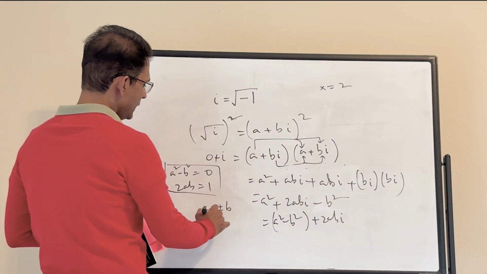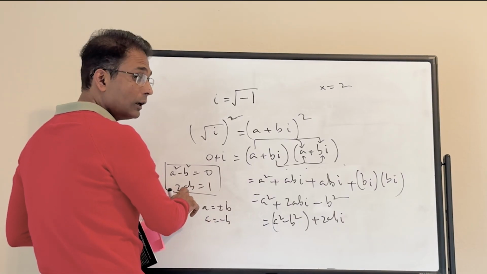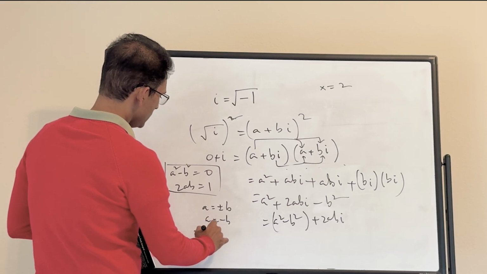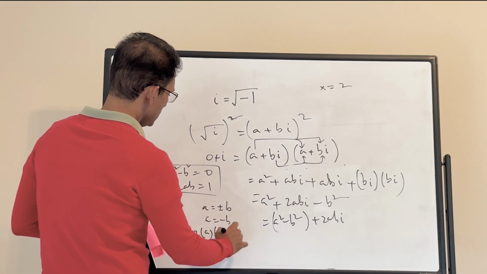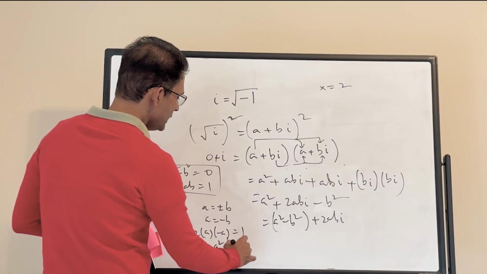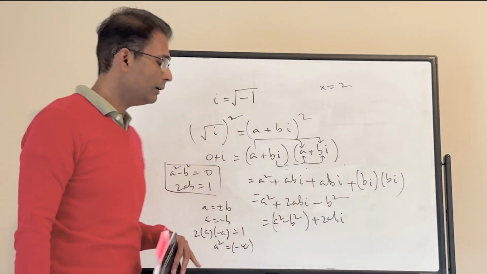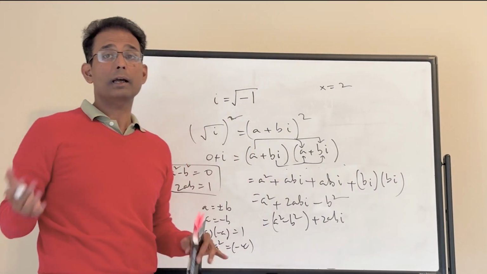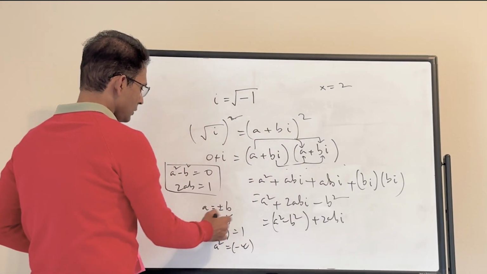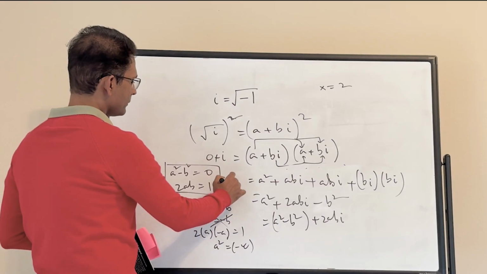Let's say a is equal to negative b, and then I'm going to substitute this expression into the second one, which is 2ab equal to 1. If I do that, I get 2 times a times b, which is minus a, equal to 1. So you have a squared equal to a negative number, which means a cannot be a real number, since the square of a real number is never negative. But we assume that a is a real number, so we're not considering this. So we're going to use a equal to b.